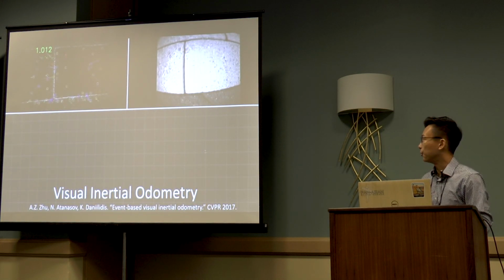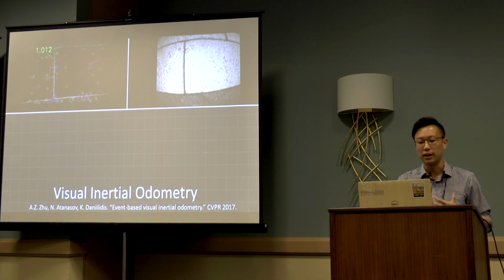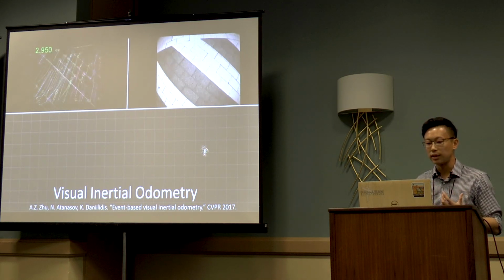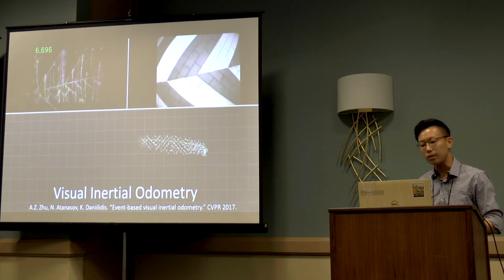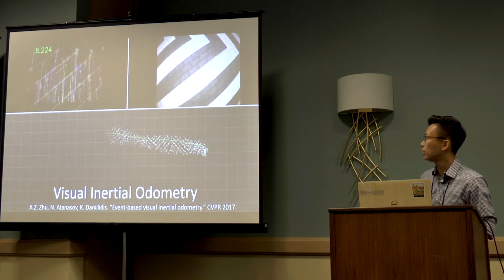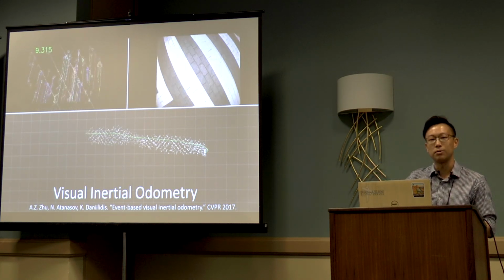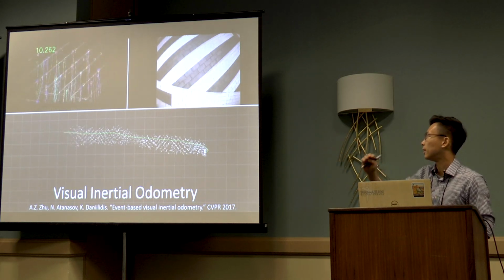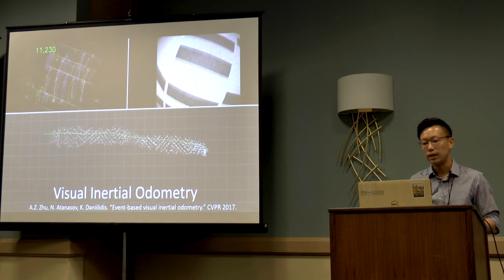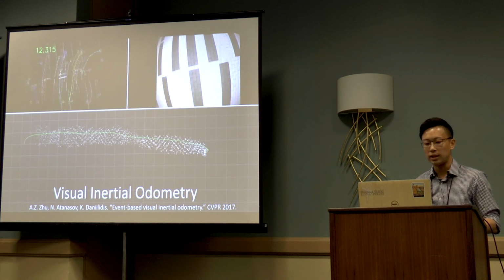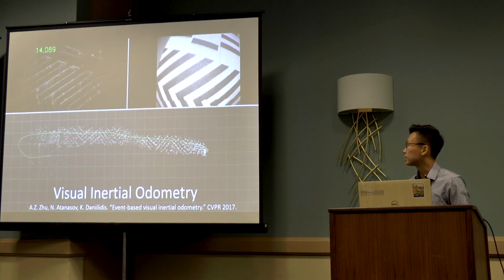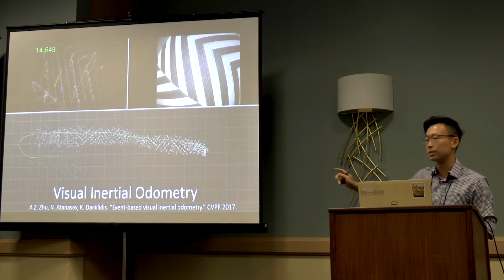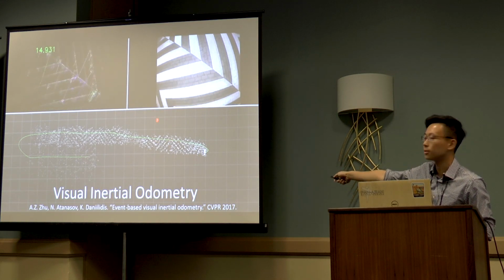Once we had this, we fused this feature tracking with an IMU. This allowed us to get accurate estimates of the six-degree-of-freedom camera pose. Here we have a monocular event camera mounted downwards on a quadrotor, and we flew over this concrete surface outside our lab. From the events and the IMU alone, we're able to get very good camera trajectory estimates over a pretty long trajectory. Every one of these white squares here is about a meter.